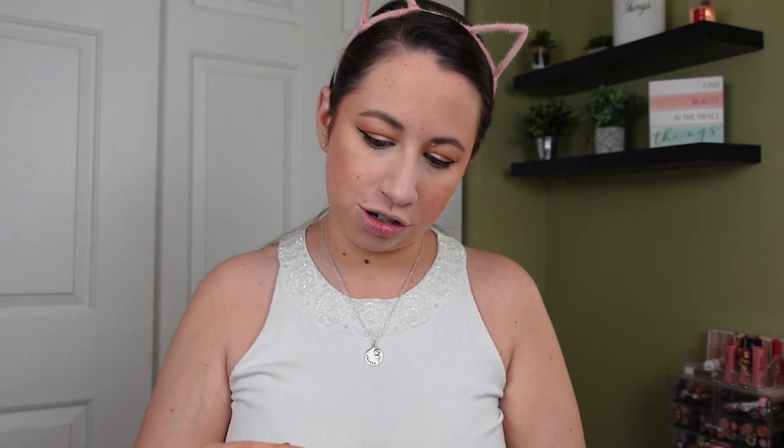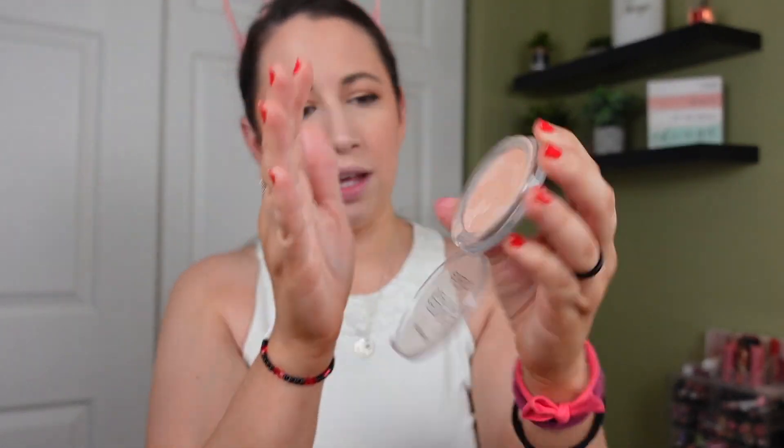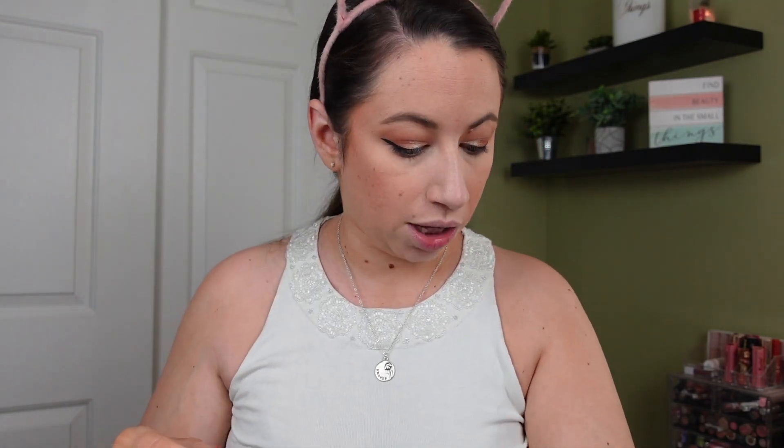For highlighting powder I've just been trying to hit pan — this is an old favorite, the Catrice Highlighting Powder in Champagne Campaign. They don't make this anymore but there's a decent dip in there. This small powder brush was a point redemption from Ipsy. In my routine I'd typically use the Becca Light Shifter Powder to blend everything together, but I'm trying that with the No7 powder today using the powder brush. I feel like there's not enough blush — the ELF blush kind of got eaten away. It makes sense to build it up more so it doesn't disappear.